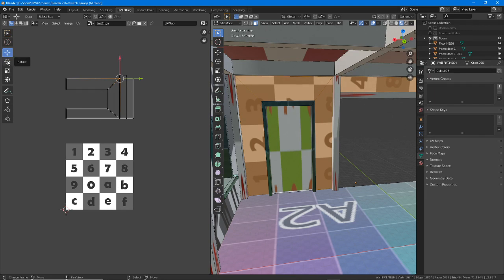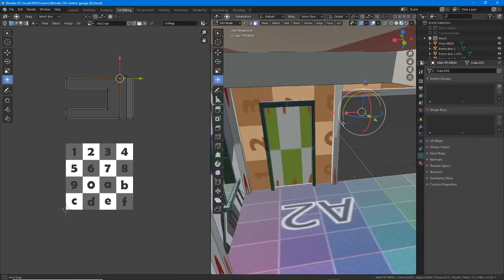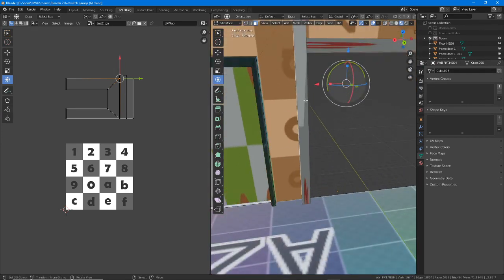So move, rotate, scale, and then we've got this transform, or universal as I like to call it, and that combines a number of the widgets into one tool, and that allows us to manipulate our selections just with the one tool instead of toggling between each of these three. So those correspond to move, rotate, scale, and we can see the widget similarly changes.